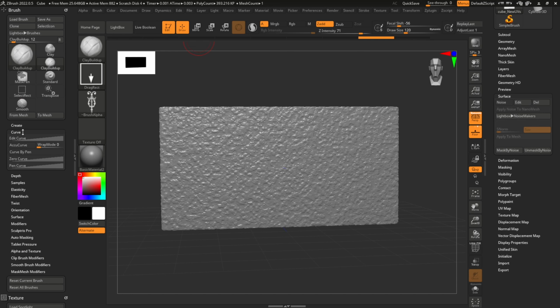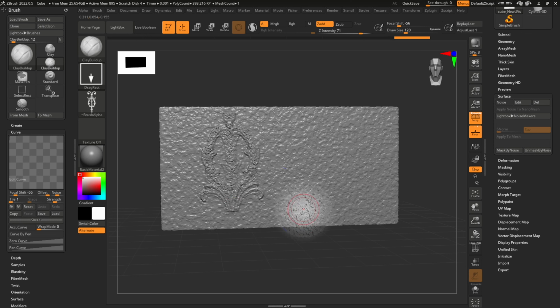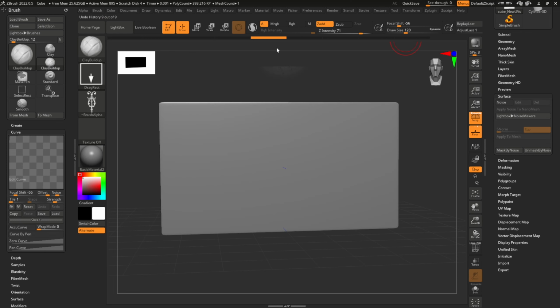Go to the curve and click on edit curve here. Just click on the curve and you can define a pattern. Now see, if I take out that particular round icon from there, now see it is properly done for you. Simple.